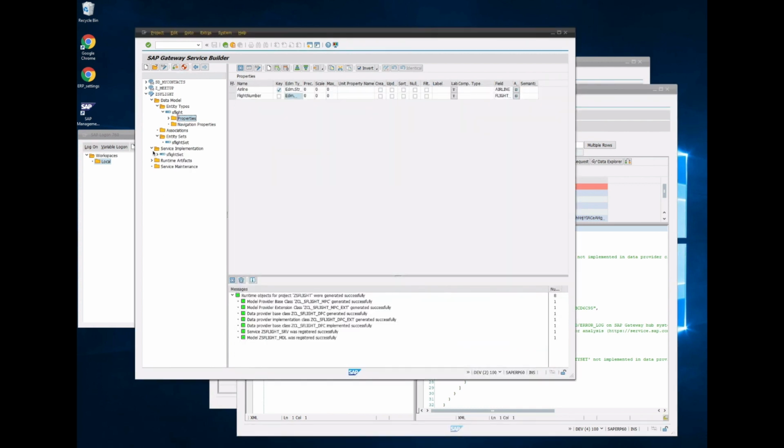So going back to SEGW, we can see that after we generated the service, now the service implementation has our create, read, update, and delete. And there are two gets. One is for a single result. The other is for a list of results or a query. In this case, we're going to focus on the query. So if I right click on that and then click on go to workbench, it's going to do some compiling. Go to the ABAP workbench.